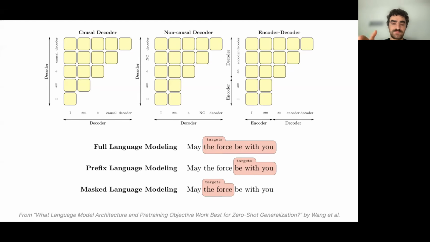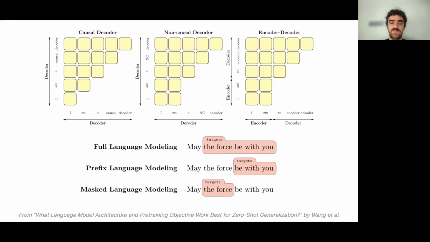And so on the bottom, I'm highlighting the different objectives that we tried. Full language modeling basically means that we are going to train the model to predict every token in a chunk of text, one token at a time. Prefix language modeling means that we're going to provide a prefix to the model, and then we're going to only train the model to produce a continuation from that prefix. And finally, in masked language modeling, we choose random spans from the input, drop them out, and train the model to predict the missing spans. That's what was done in T5 and BERT and many other models.